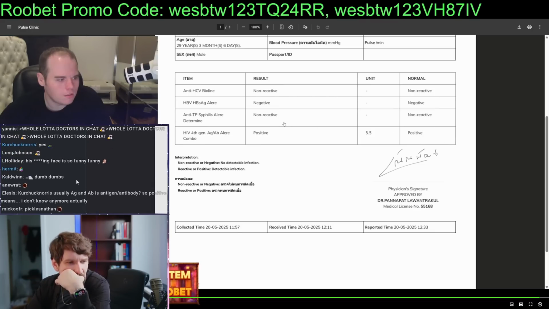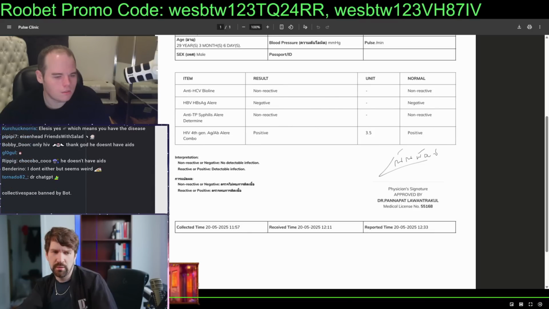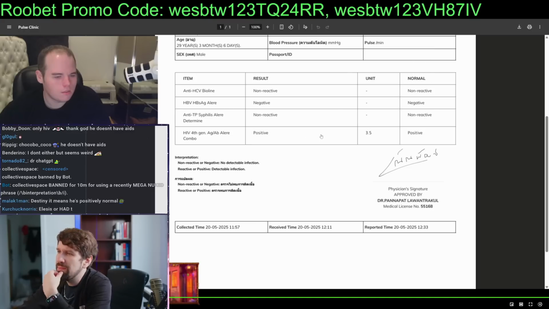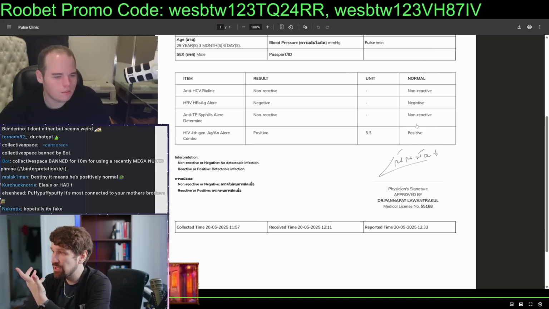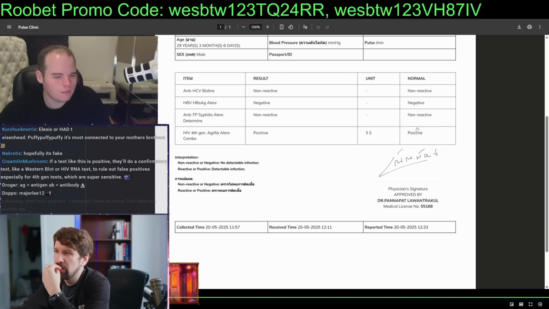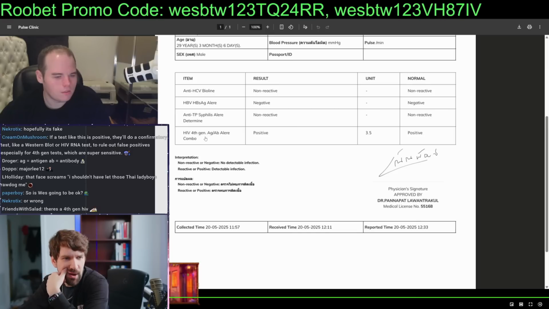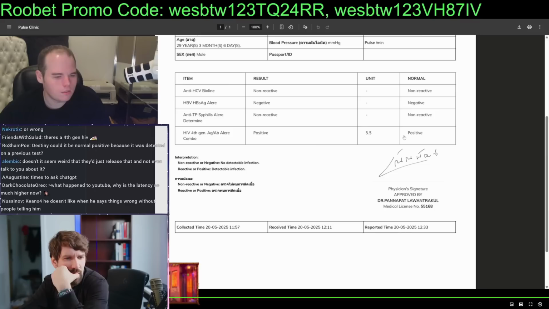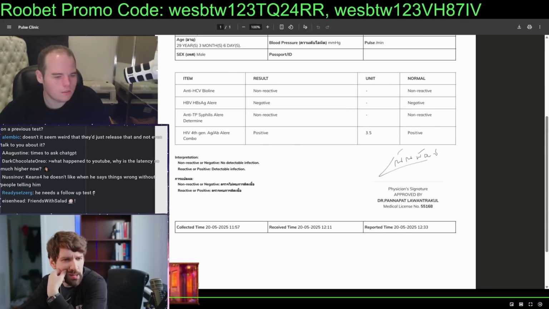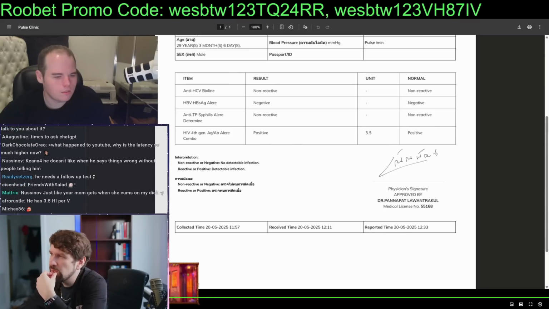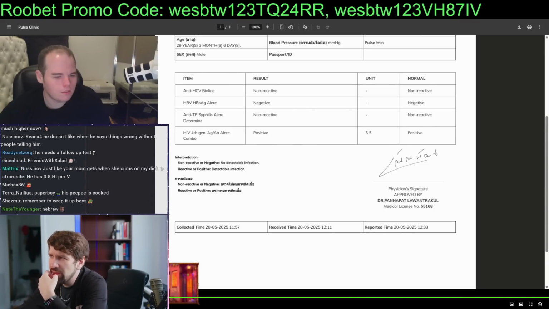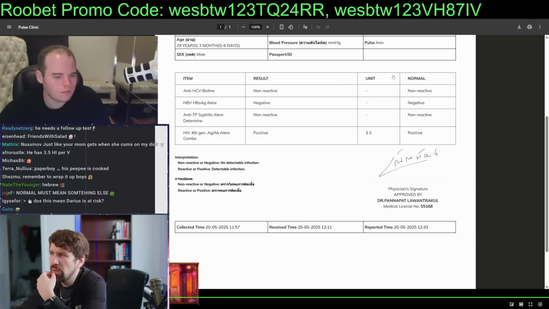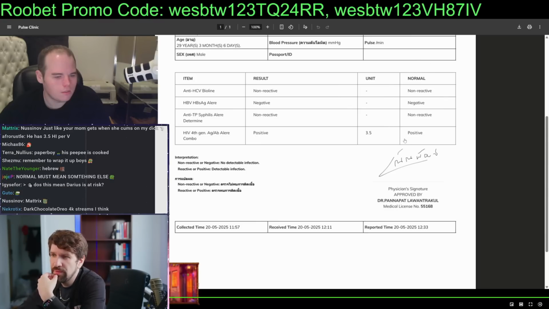I don't understand that. Did your tests not look like this? Here, normal would be non-reactive, that's what I would imagine. Or negative. You wouldn't test positive for having the antibodies for HIV, so I don't know why under normal it says positive. Could it be normal positive because it was detected on a previous test? I don't believe so. I think normal here usually just tells you what the expectation of the test is if you don't have an infection.